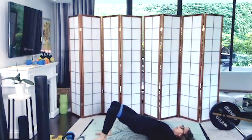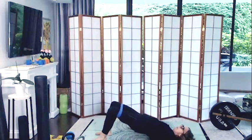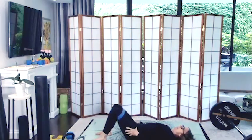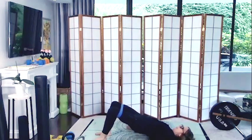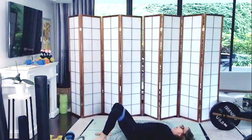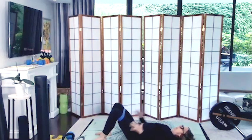And you can keep the tension on the band for a few of these if it feels okay. Up, down half, up again, or just let the knees fall in for a moment. Go through that reset and try to complete 10 repetitions. Chin tuck, low back.